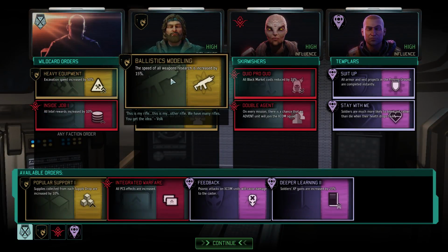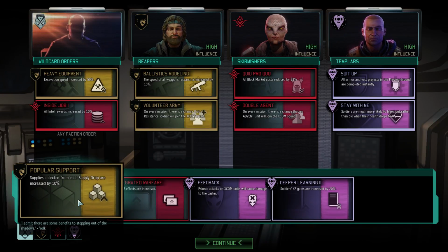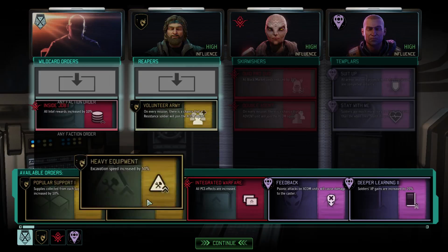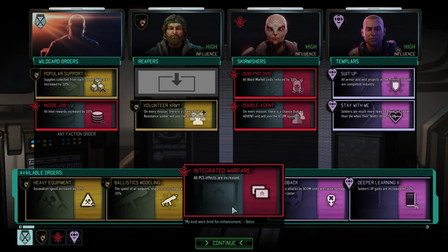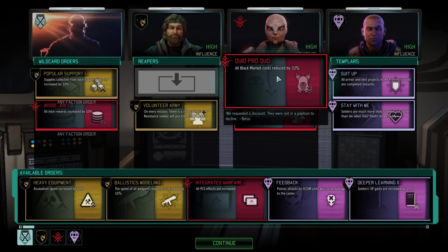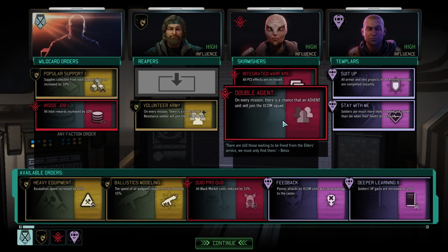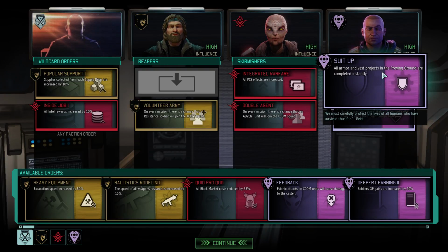And all I have left really is the shotgun research, which isn't all that exciting because I got a better shotgun. So popular support might be good for my supply. Although I don't need heavy excavation anymore because that's literally all done. Inside job, double agent, PCS effects are increased. I think I will do that. And black market's down for 6 weeks, so there, more potent PCS effects. I just need to get a handful more of them. I'm going to keep suit up.